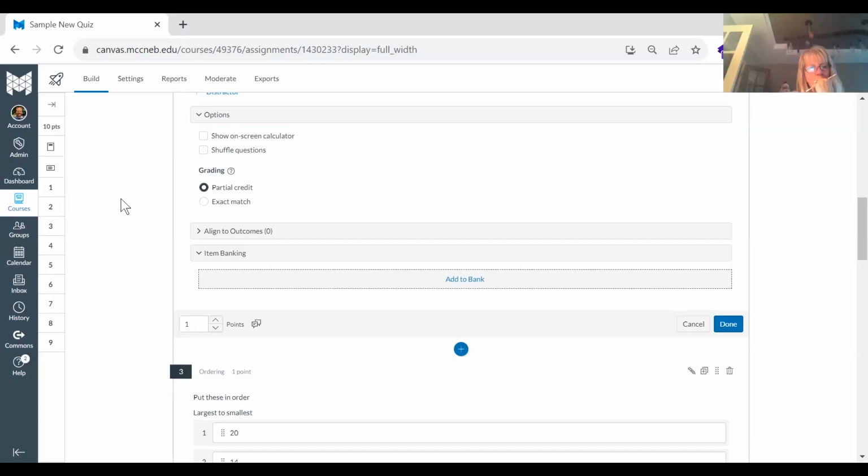It does have, on the multiple answer, the ability to do partial credit, which I believe classic quizzes never did. So if they get 2 of the 3 answers, you can give them 2/3 of the points rather than it being all or nothing, which was the case with classic quizzes.